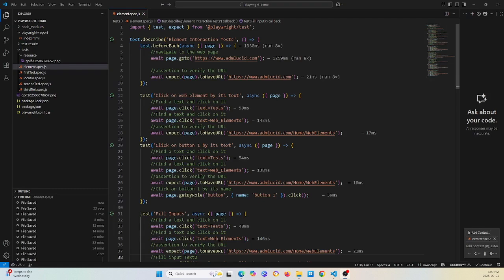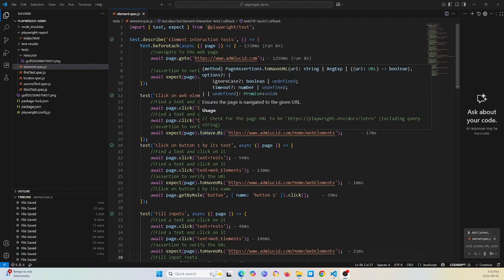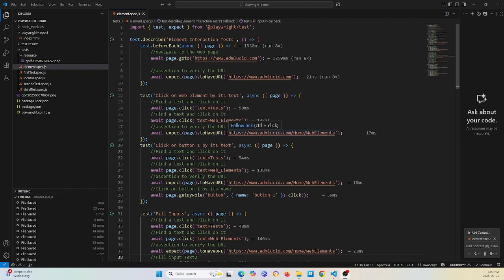You see here the first test is equal tests, and click the test equal web elements. Then expect this page to contain the correct URL. This is the URL, we make sure it's correct.